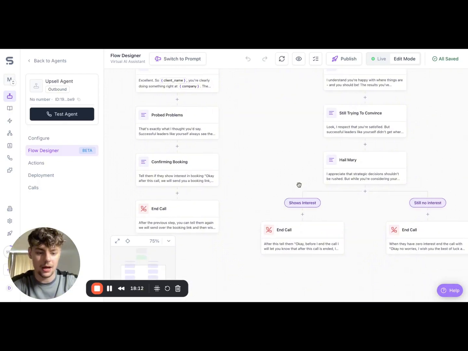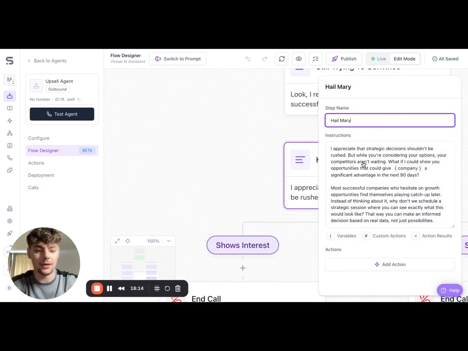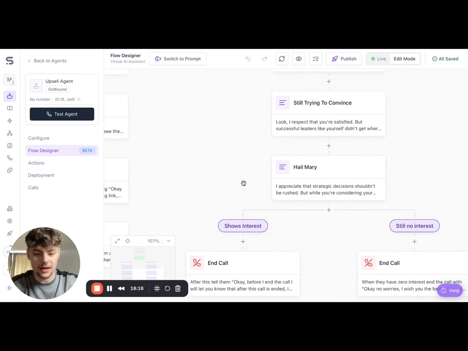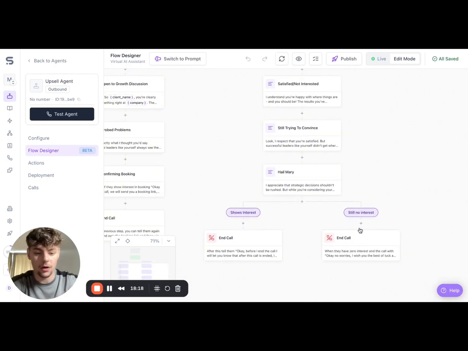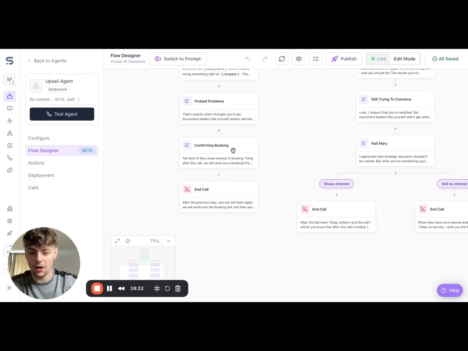And then we've got a Hail Mary here as well. And if they're not interested at all, it will end the call. But if they do, it will send that SMS booking action. And if you want it to book straight into your calendar, then use that action like I showed you there. And if not, you can use the SMS like I just used on the call.